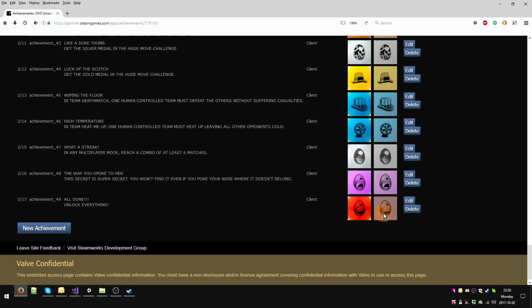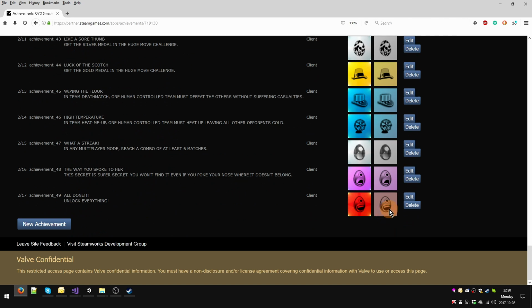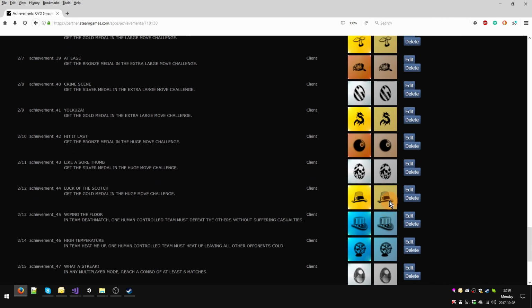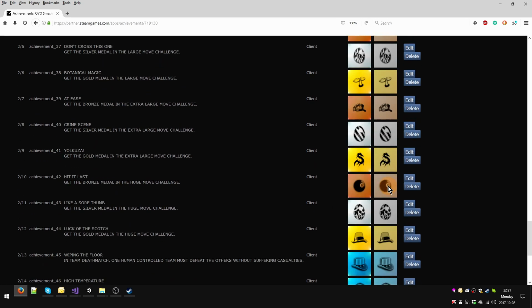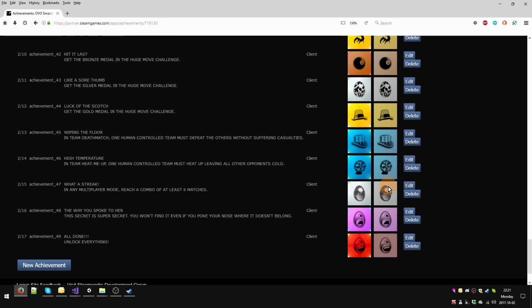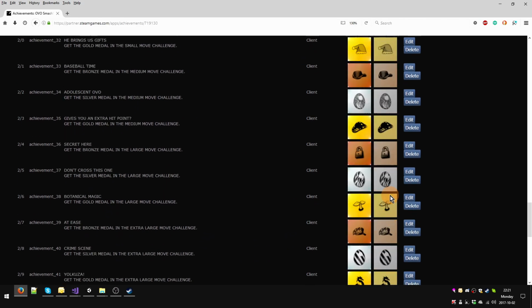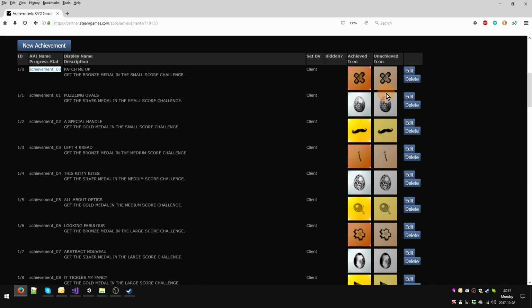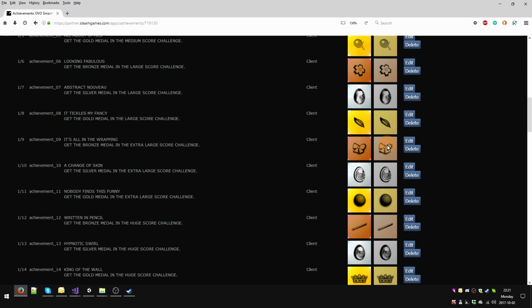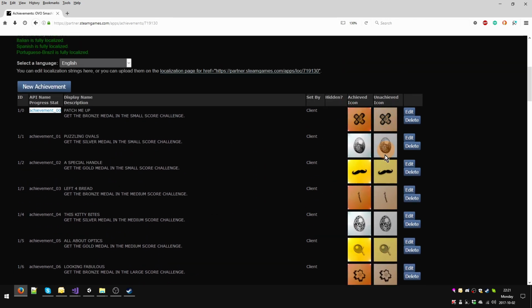One guideline that Steam has for you as a developer is that you want to make the locked achievements look less shiny, or colorful, than the unlocked ones. So they often suggest grayscale and that sort of thing. I tried to put effort into making mine a little bit blander, but I still went for the same color scheme. It's really up to you how you do it. There's also an option to make them secret, by the way. All of my achievements I have left not secret.